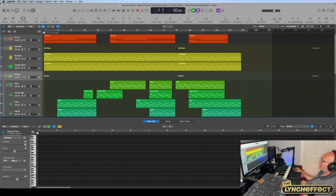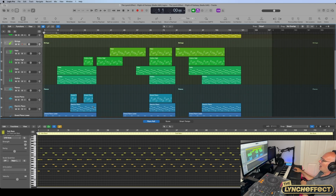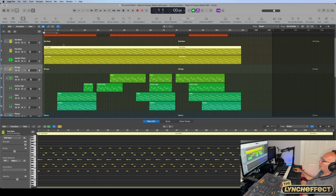This is a track that I've been working on for some time now, which is a drum and bass classical music theme track. I'm going to play it through and skip through the different MIDI elements so you can see how the chords are played and how it builds up. Then I'll go through each individual layer and show how everything builds up to make the final sound. So I hope you enjoy the track.